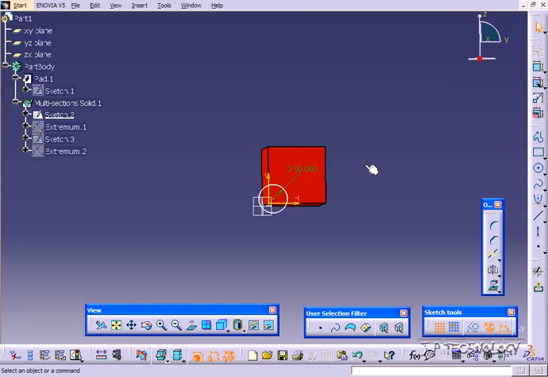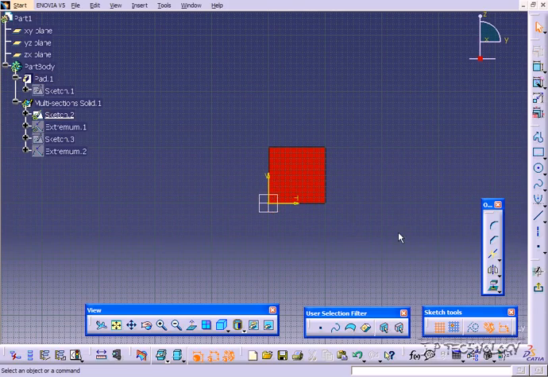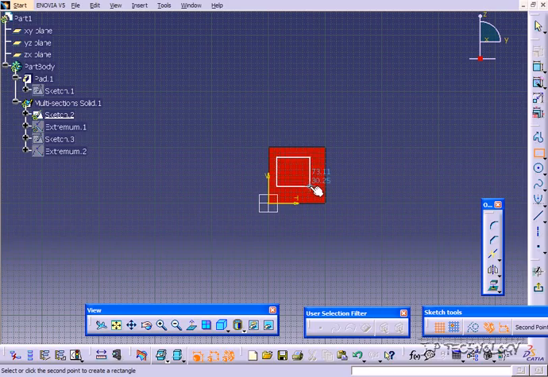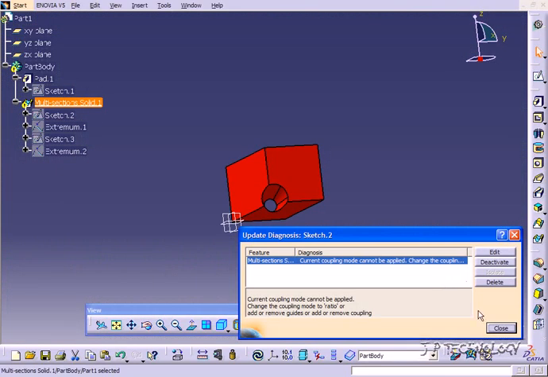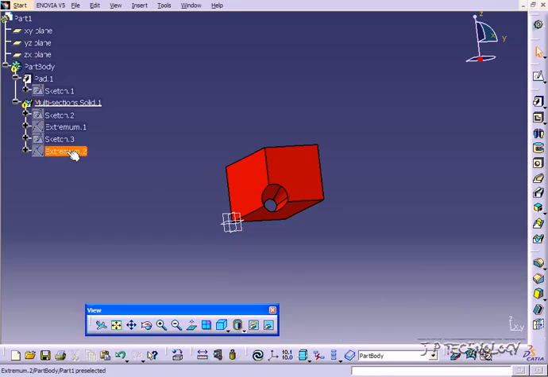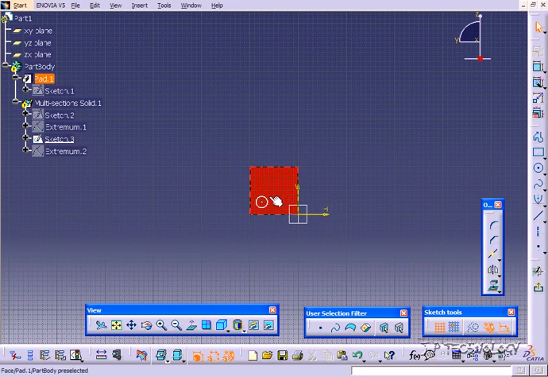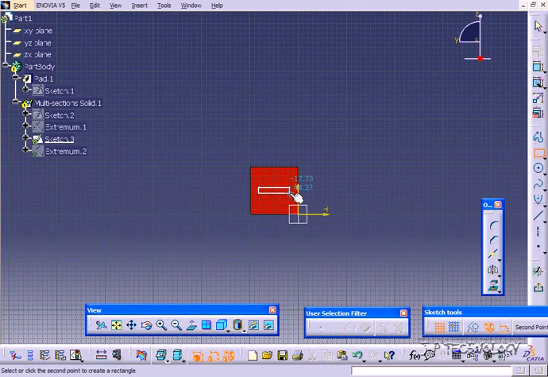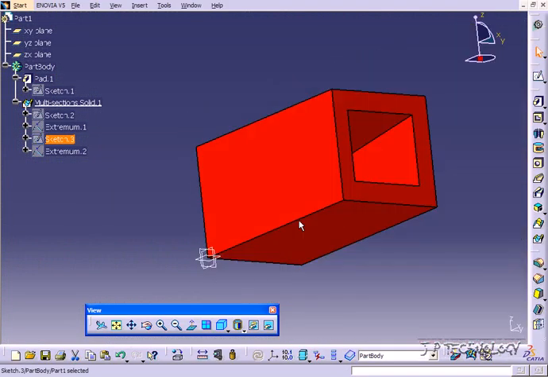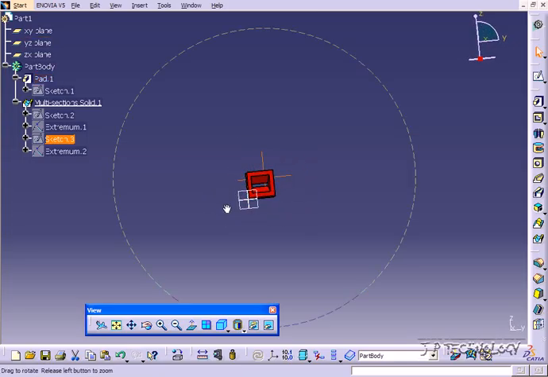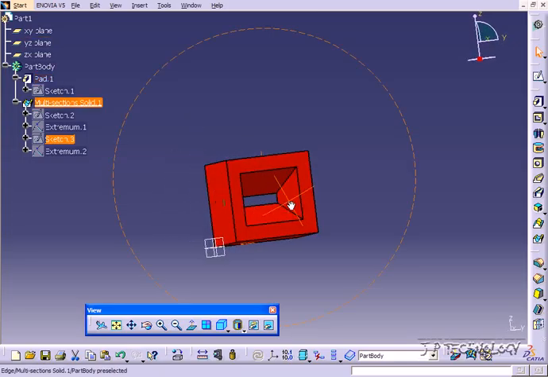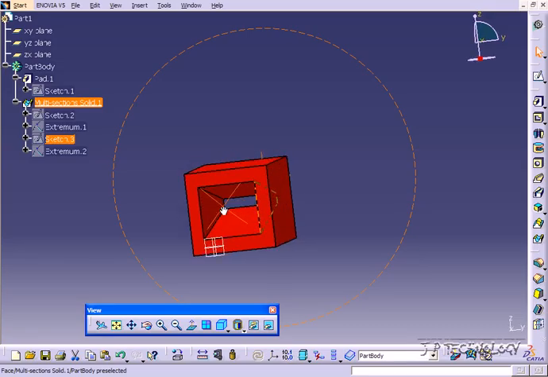Now let's change these sketches. So let's double click on this sketch. We'll delete it, and we'll make a square on this side. Go back. You're going to get a problem. Just click close. Double click on this sketch here, delete it, and just make a thin rectangle. Go back up, and the two will come together. And again, you can see that it doesn't have to be just a circle, it can be a square.